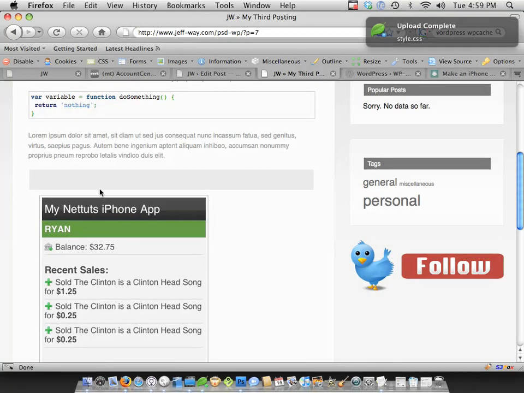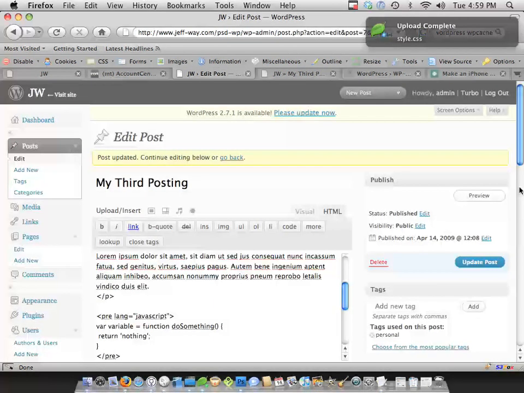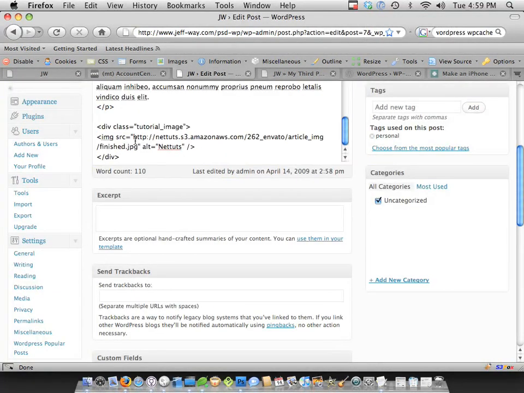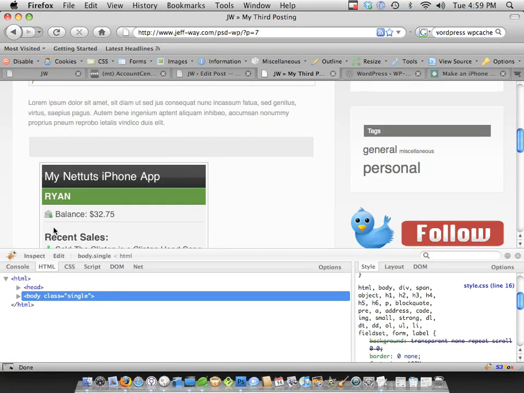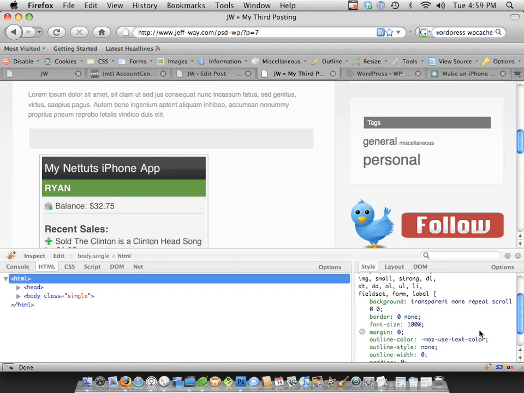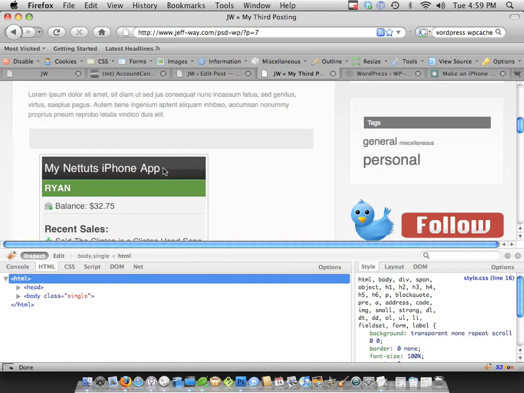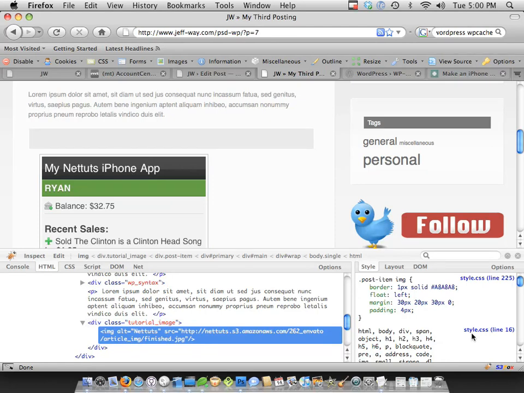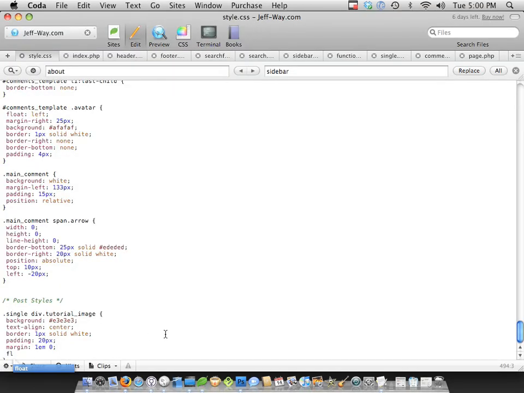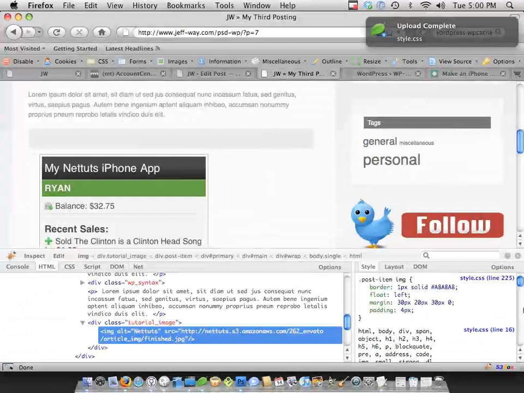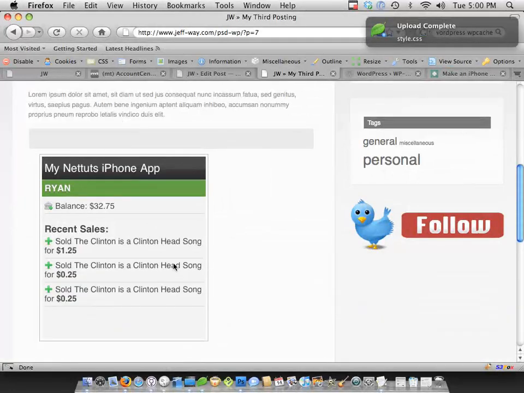So let's refresh that. And that's not showing up. Did I do this correctly? Div class, yeah, that's not showing up. If you ever want to find out which styling, just go to inspect, click on the image, and did I not do that? Right there. Yeah, it's floated. It's picking up the styling from our regular post items. So we need to turn that off by doing float none. I think that should fix it. Refresh.